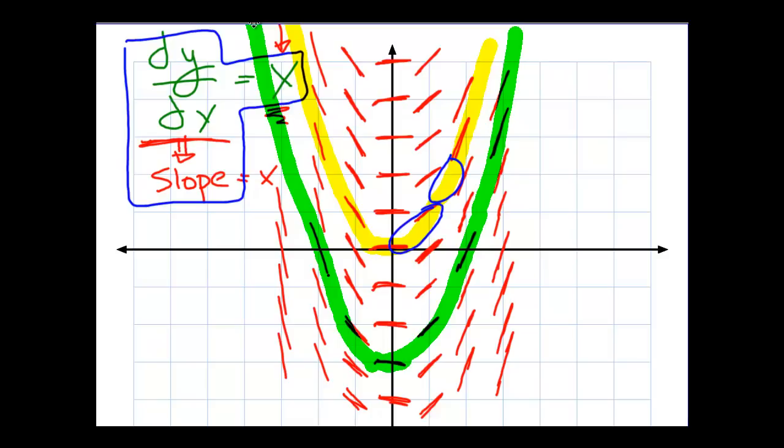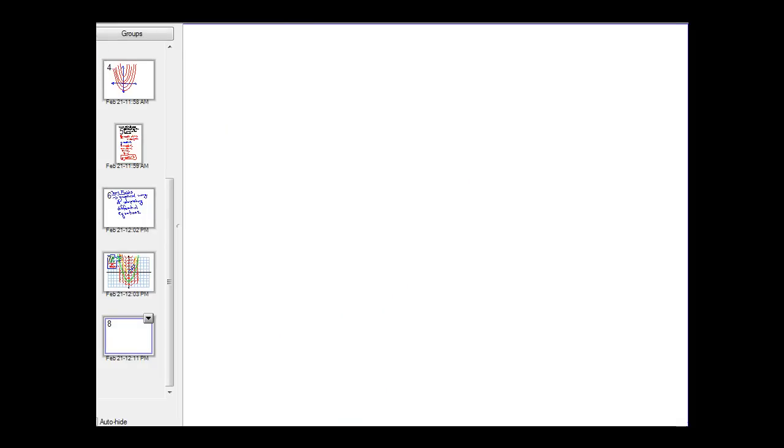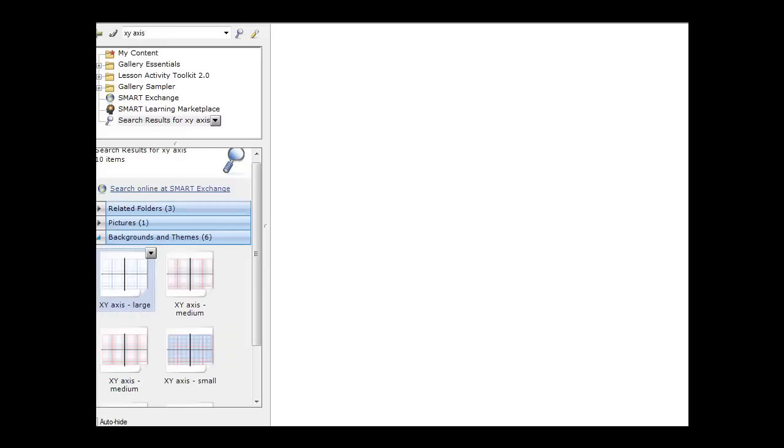This is a fairly consistent and simple differential equation. Later on, you might find more complicated equations that have very strange behaviors. And we will look at some of those in class the next time that we meet. So this is a slope field, and we can get a slope field very easily by going through and doing steps very similar to the steps that we have worked through here.